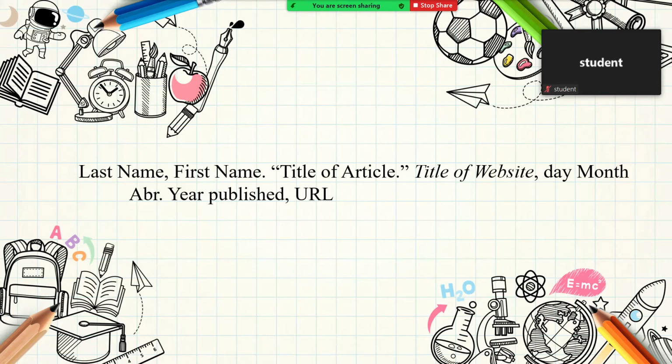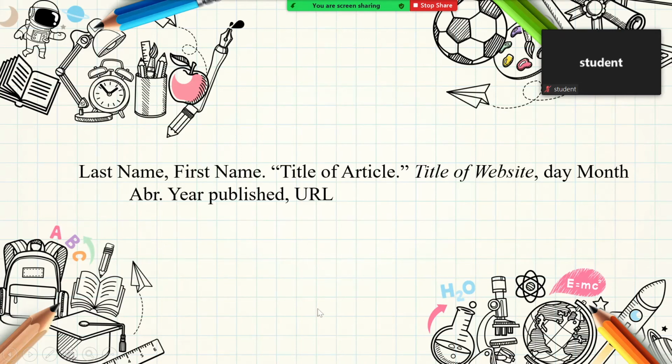But another important factor to remember is if you look at mine, my second line does not line up with my first line. The second line is supposed to be indented, and any line after that. So if it was a third line, it would be in the same indent location. If your URL does not fit, like my URL is huge and won't fit here, you would just press enter and tab it over, because we don't want it the same length as the first line.